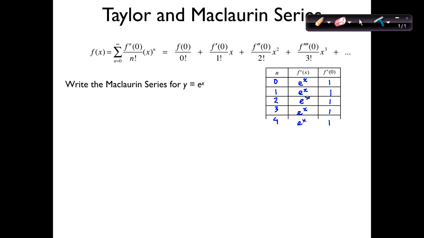But now write the Maclaurin series for e to the x based on this. What do we find? All the derivatives at 0 are simply 1. Here's our general form of the Maclaurin series. So I want you to write out the Maclaurin series for e to the x. Can you do it? So you said 1 plus just 1x, right? Plus 1/2 x squared, good.